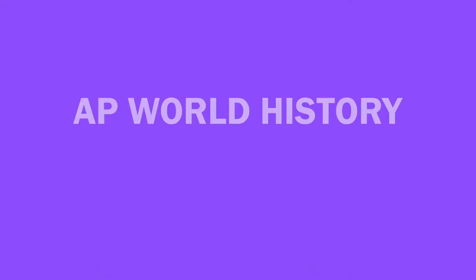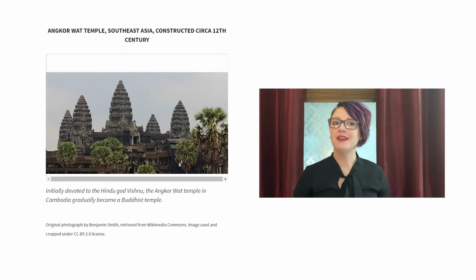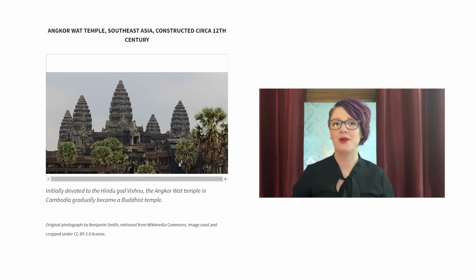This is Journey. Let's go ahead and take a look at another AP World History problem. This problem brings a new challenge with a photograph as a stimulus. Photos can be difficult because it's really hard to predict the question based only on the photo. The good news is we have more than the photo to go on.